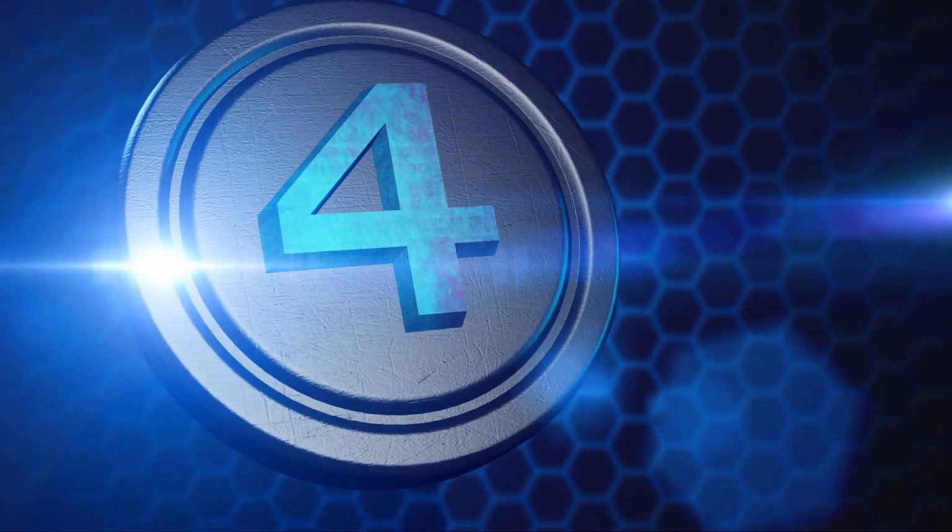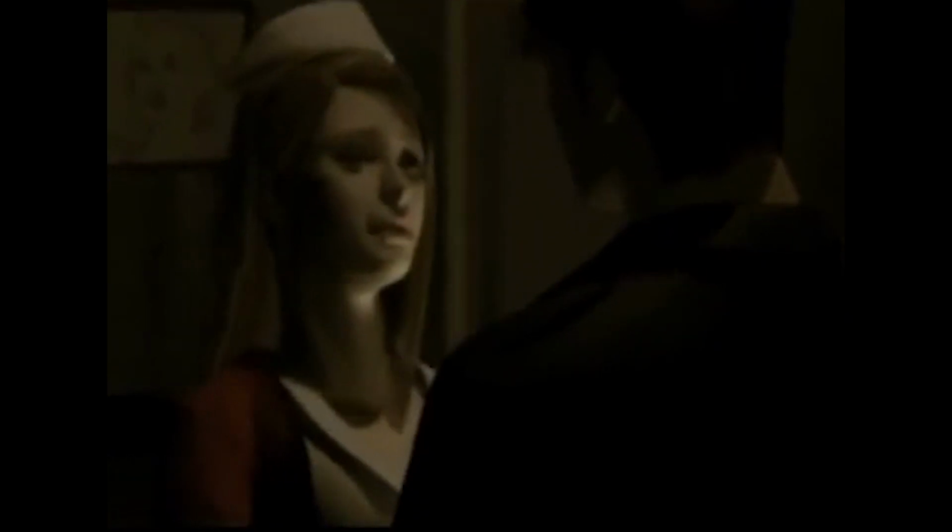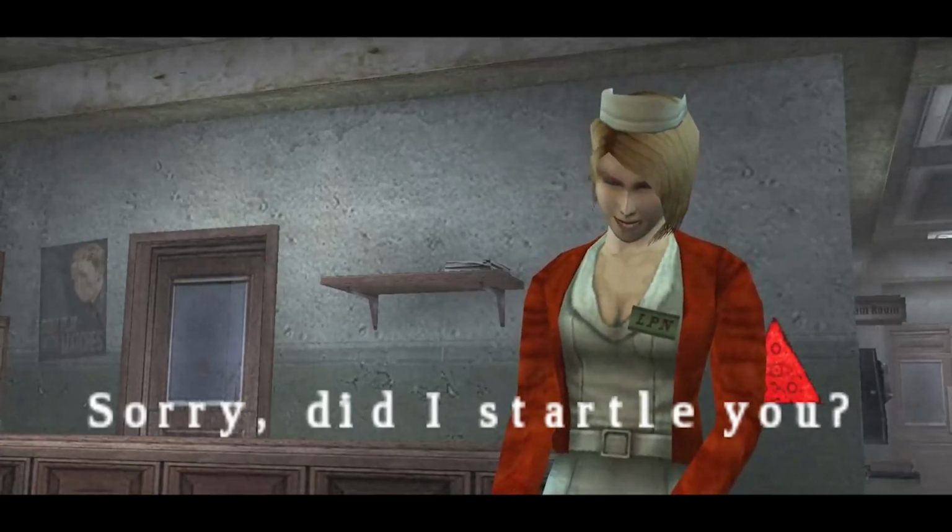Number 4. Lisa Garland. One of the major supporting characters from the first game, Lisa, returns, and this time we get to see a whole other side of her that shines a light on some of the more negative aspects of her as a character, and also elaborates on her background a bit. At the start, we meet her in the hospital, and she is the Lisa that we already know.